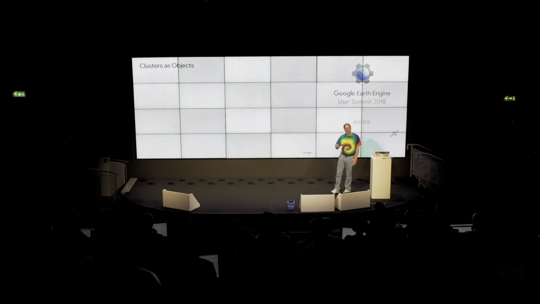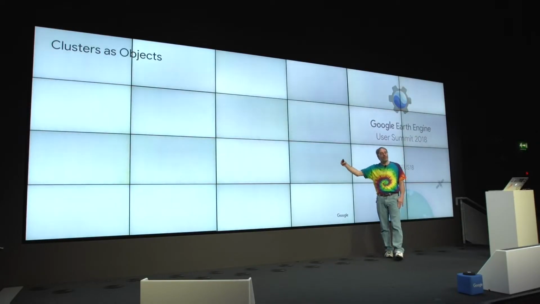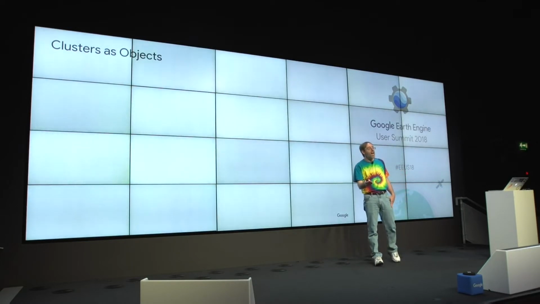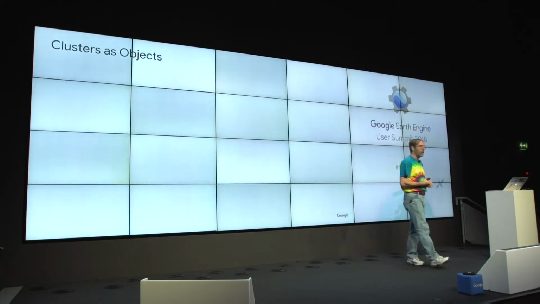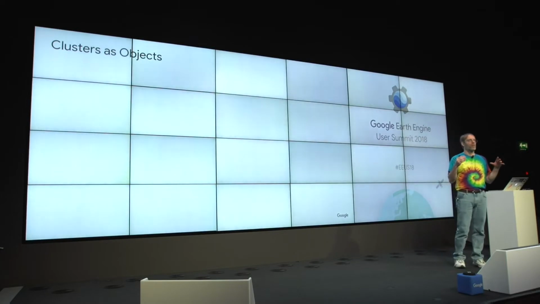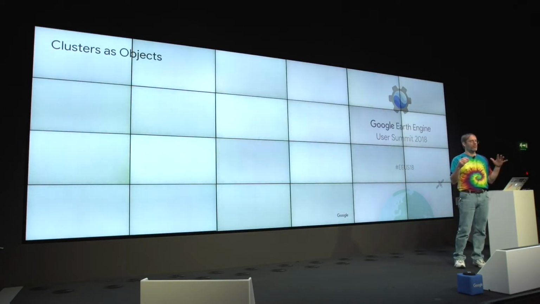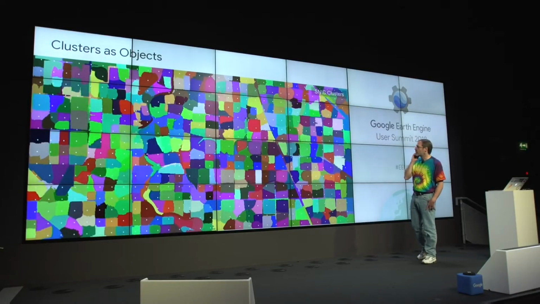All right. So again, as I mentioned, I'm presuming that the clustering will eventually give you good objects. But once we have clusters, what can we do with them? If you're trying to do forest conservation and you want to know connectedness and compactness and contagion and things like that, you need clusters that actually represent your forest, and I don't have that yet. We're going to assume that I do, and we're going to talk about what you can do when you've got them. So, clusters as objects.